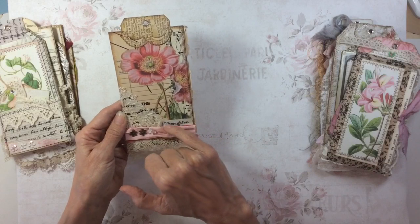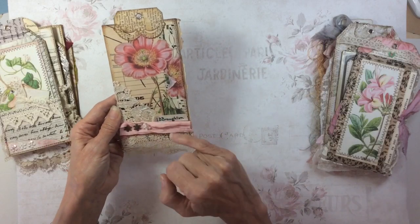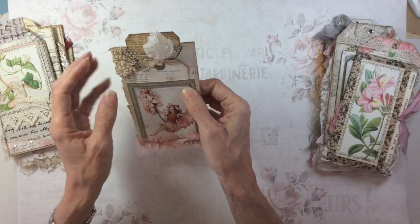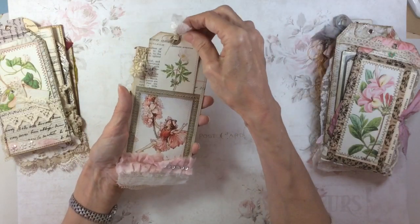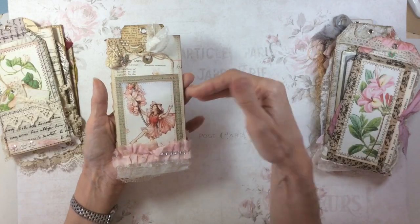This one again is a fussy cut image, a few more layers on this one. This is an old label for, I presume, a school jumper or something like that. I have a whole roll of those, all the same name. And there's a pocket on this side with a flower fairy. Topper for this one was a die cut tag that I've got, and I just cut the bottom off.